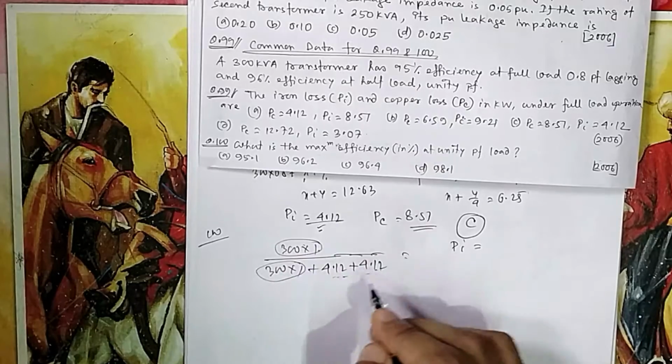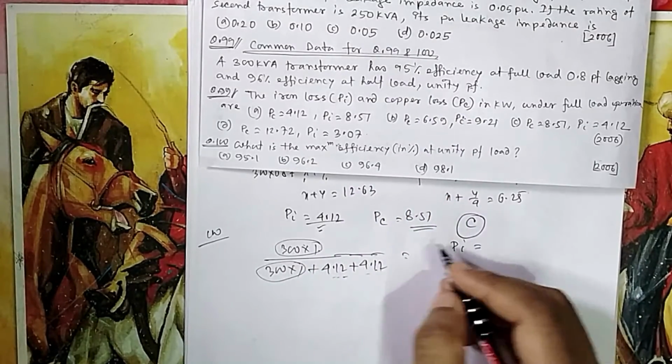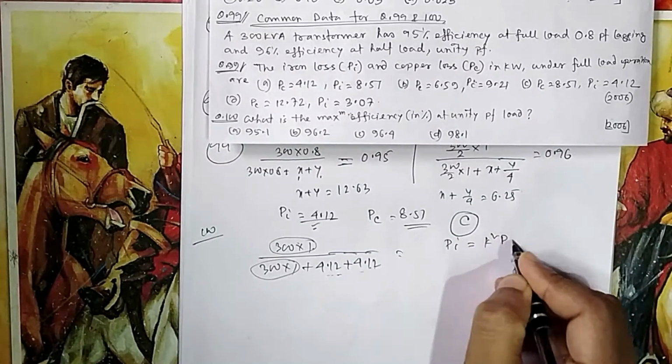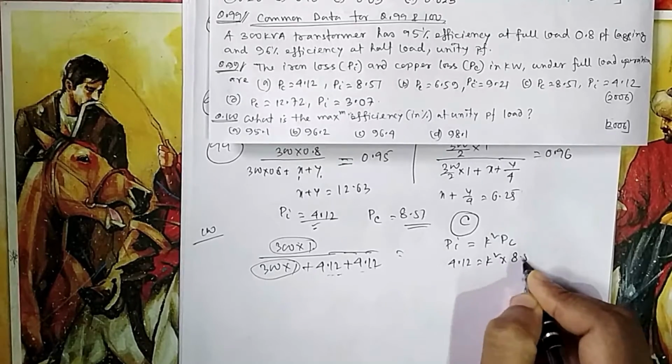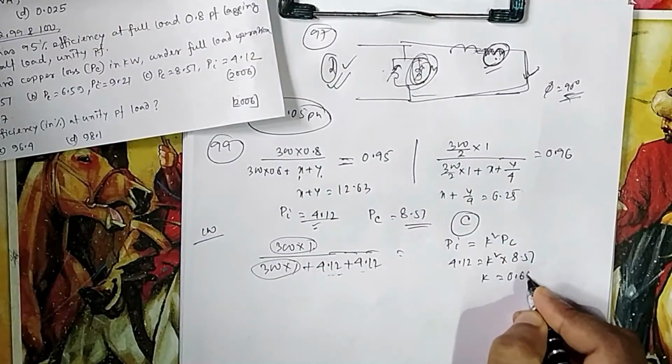It is full load, or it is not full load. You don't know whether it will be at full load or what. It is at unity power factor, they are saying okay, but you see at what point it is getting maximum efficiency. So that we have seen using this formula. At what loading should they be equal? They are equal, I am writing, but at what loading? If you solve this one, I think it is 0.6957.